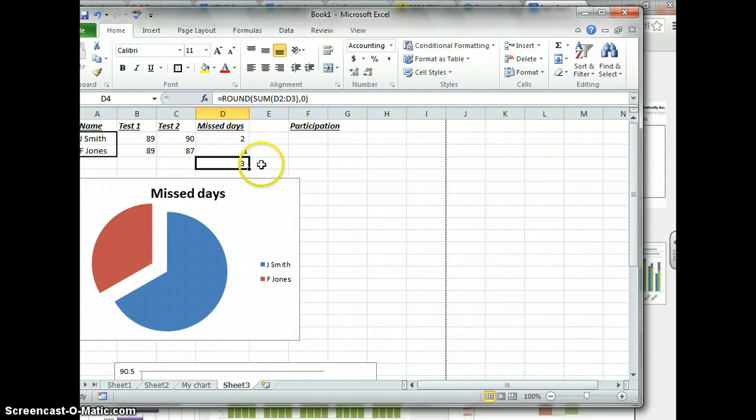I did take a look back at my recording, and I don't want to record it again, but basically if we had 2 decimal places here because we had placed the comma style in and then hit enter, it had left me with 2 decimal places here. So I kind of backed it out, did it again. But this looks good. Equals round, sum. That sum would have 0 decimal places.